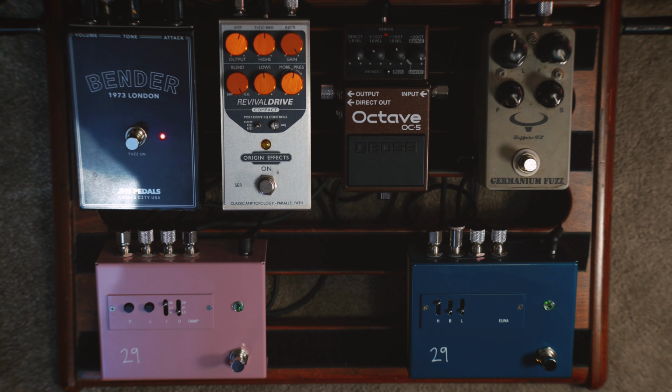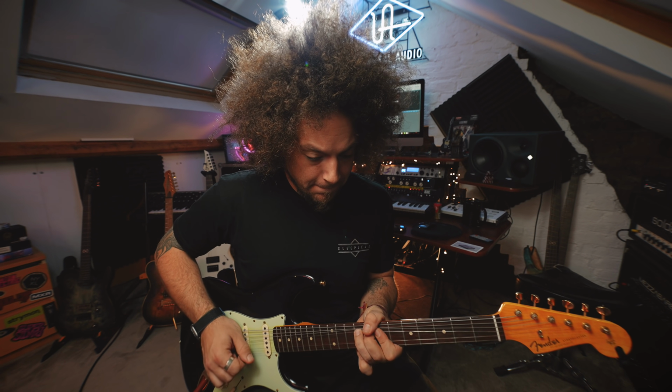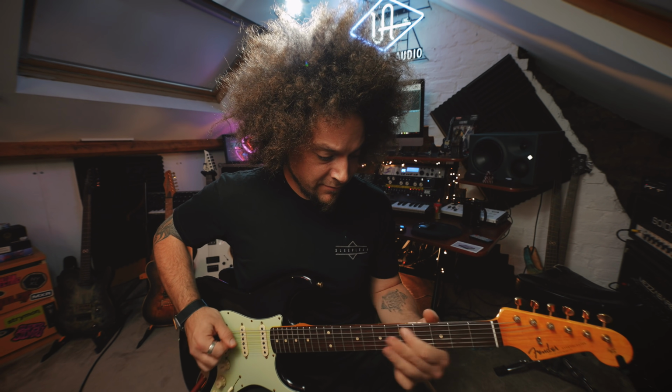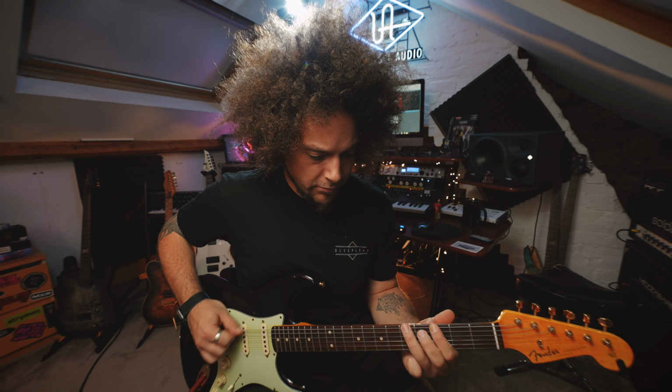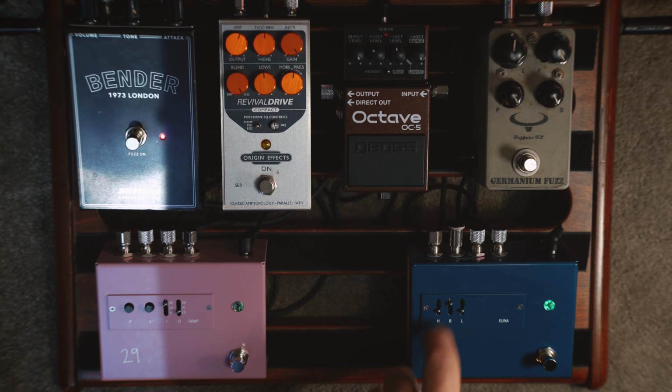Let's see if we can use the EUNA to enhance it some more. So I haven't turned it on yet, but we've got the harmonic switch in. That was the harmonic. Let's try bright. So let's take it out.